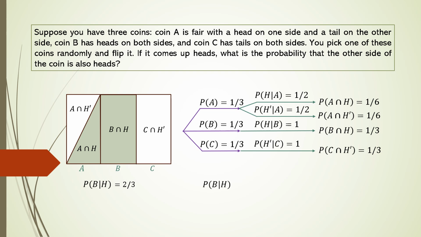Now let's try to write the probability of B given H. So the probability to have coin B given you see a head when you flip the coin. Conditional probability, we can write it as a ratio. Now, where to find B and H? B and H is the 3rd probability on the tree diagram in the end. Now, where to find probability of H? H appears in 2 of the 4 probabilities in the end of the tree, so you add them. So we do all these calculations and the same answer.